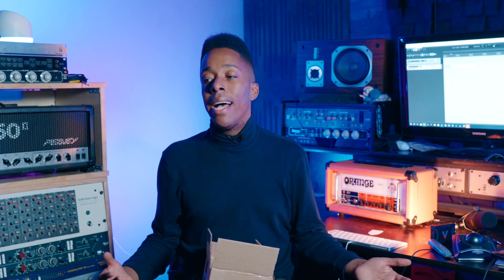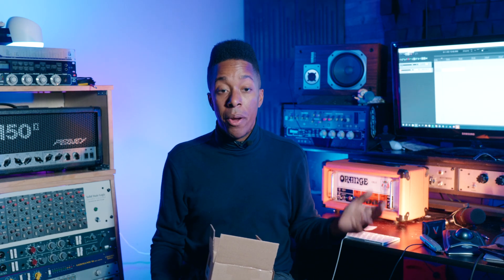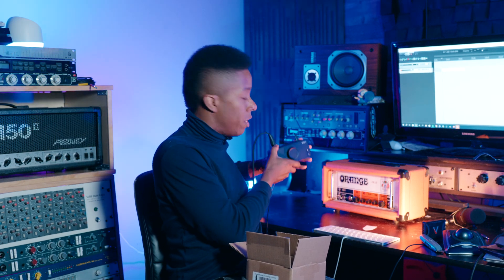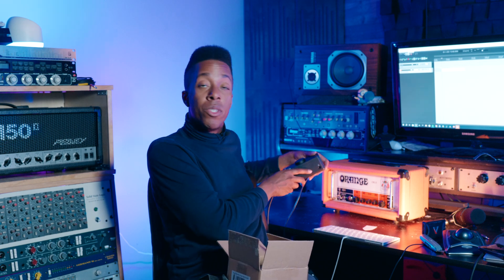We have to know, right? Because I'll be honest with you guys — for me, this isn't something that I really think about too often, because I do have some pretty solid go-to's that I don't have to worry about. But if you're using something like a Focusrite Scarlett, or this little guy I'm using right here, the Audient Evo 4 — shout out to Audient for sending me this, because I've actually been using it when I've been traveling — it will just give you a much cleaner signal, supposedly. And we're going to find that out in a minute.